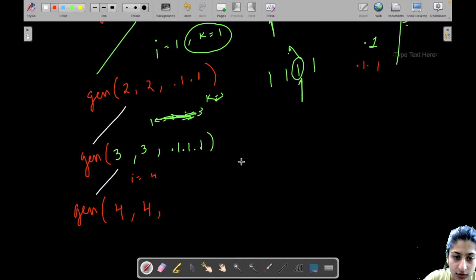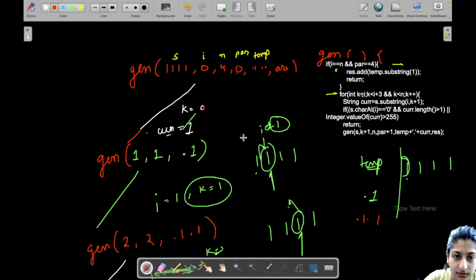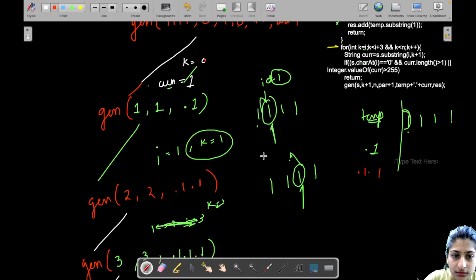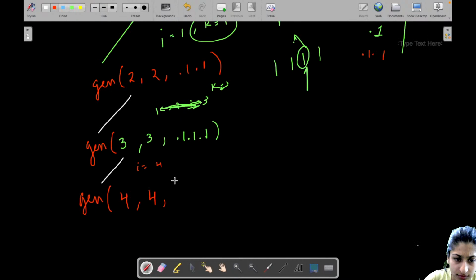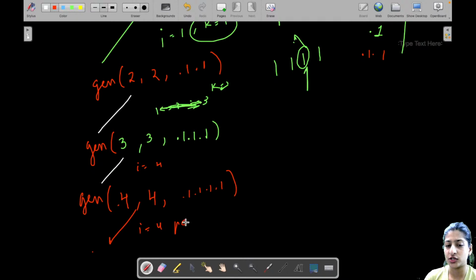What am I missing here? Dot 1 dot 1 dot 1. Okay, so you are operating over this, and the substring that you will generate will be dot 1 dot 1 dot 1 dot 1. Now when you make a call to the generate function, your I will be 4 and your partition will be 4.